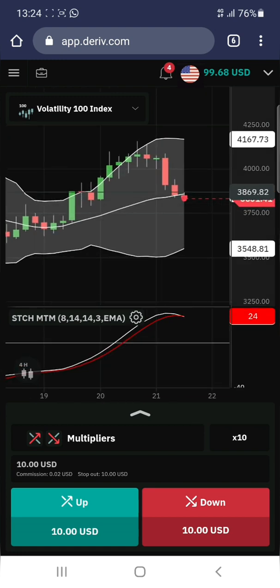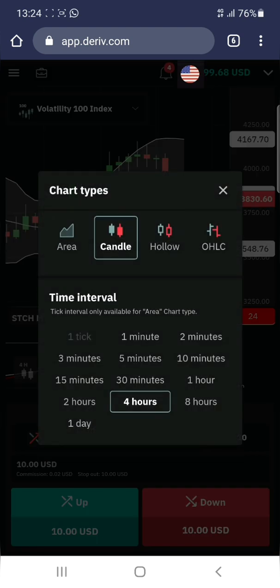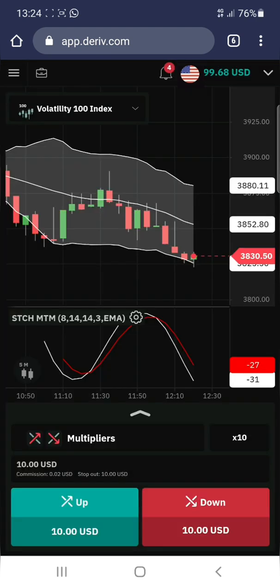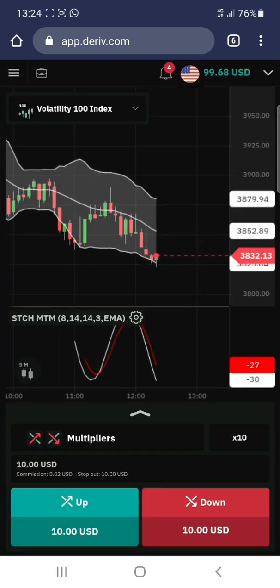This market is not in a range and it looks like it's going down. So this new 4-hour candle, you see it's going down. This is a red candle going down. So if you want to enter this trade, you come to the 5 minutes time frame, come to lower time frame, so you avoid getting liquidated quickly. So I'll try and make this video as brief as possible.